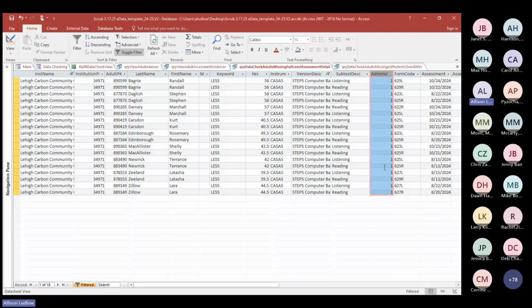And then I can put side by side who we're missing listening tests from, and at what point did they leave the program? Or if they're still in the program, can we still get a test from them?